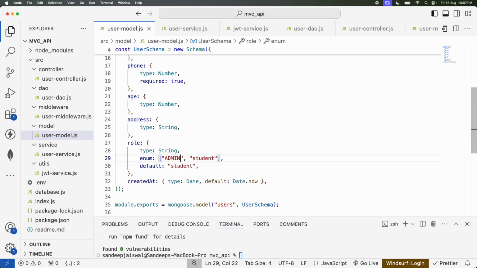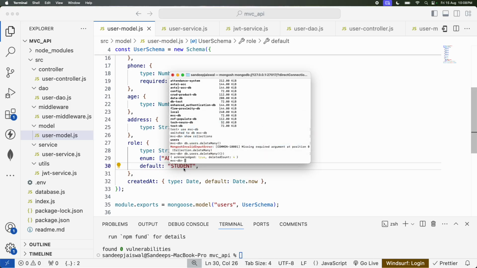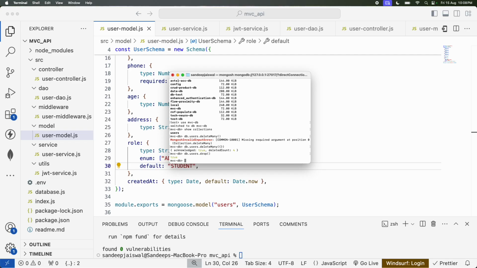No, sir. db.users.drop(): if you do this, the collection will get dropped. Delete many will delete the documents of the collection, while drop deletes the collection. Drop is a method, so you need parentheses, round brackets. That's it, enter. Fine, no issue.